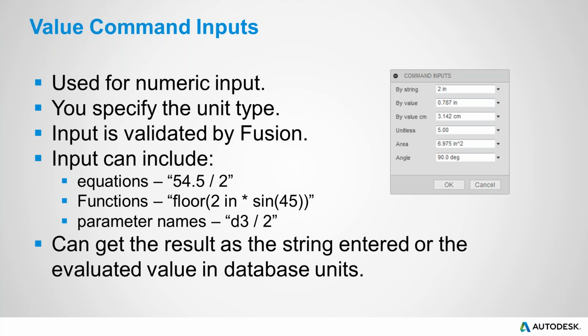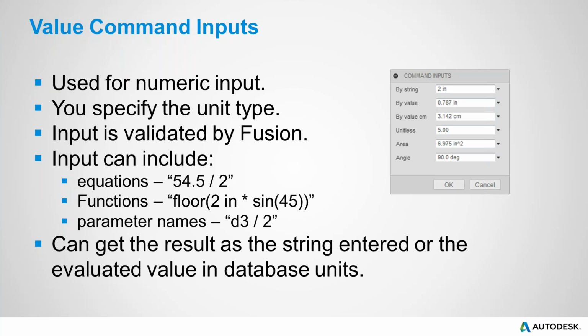And so the user is just entering stuff in there. Fusion's doing all this evaluation, and you're totally out of it. You don't have to worry about all this stuff. You don't have to evaluate it. And at the end, when you do need to get the value, you can get the value either as a real double value, which is always in database units.